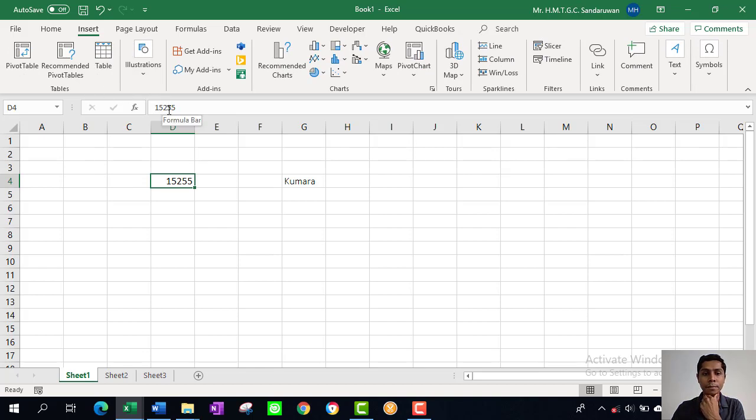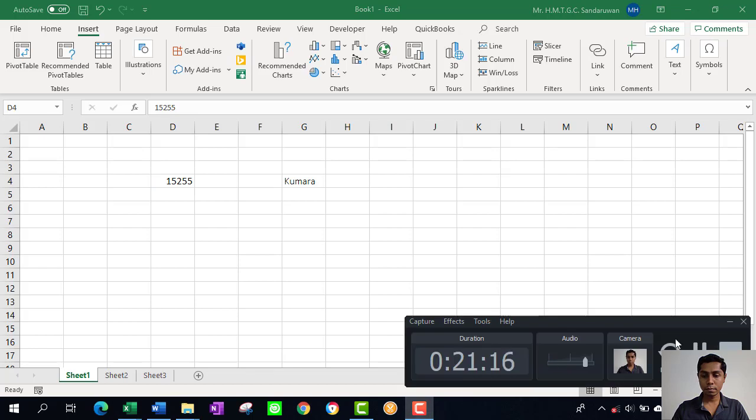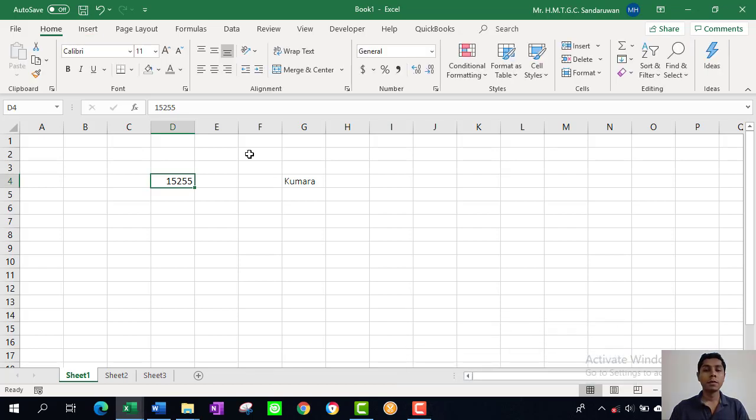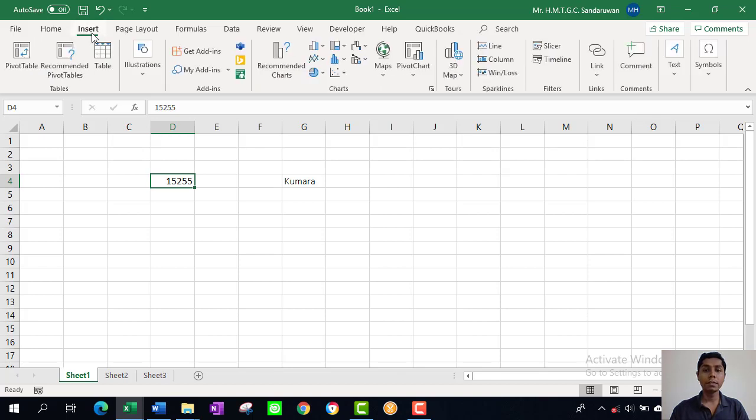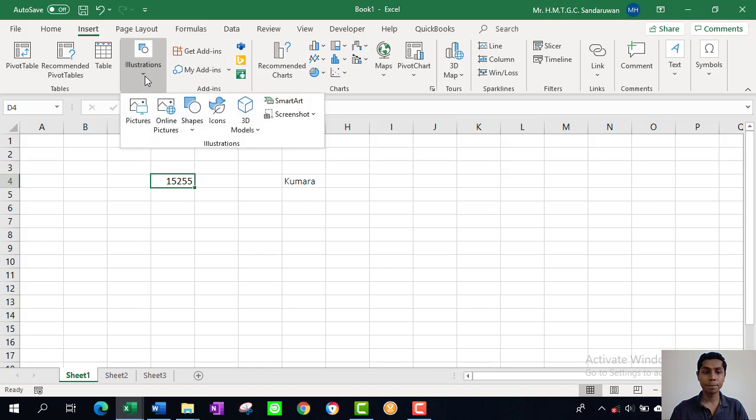Insert shapes. Okay, to insert an object, I can go to insert, and then under illustrations I can use a shape.